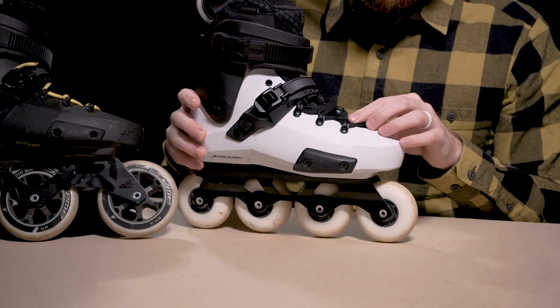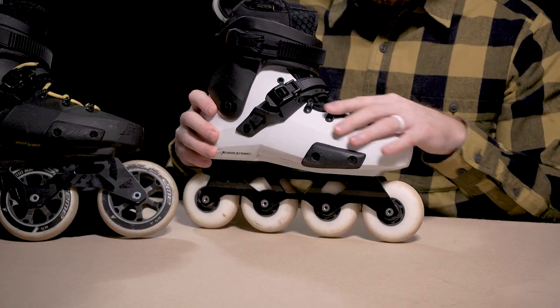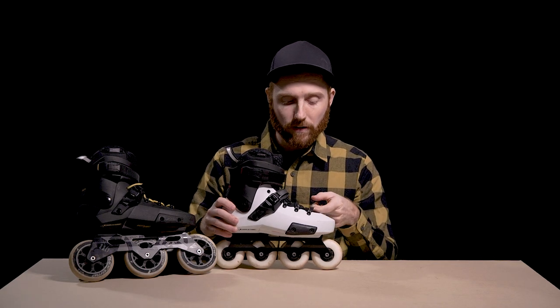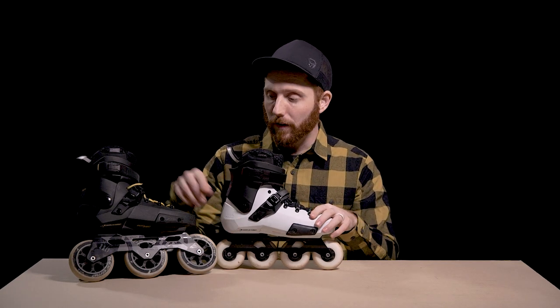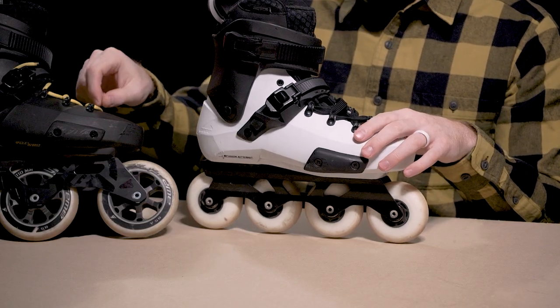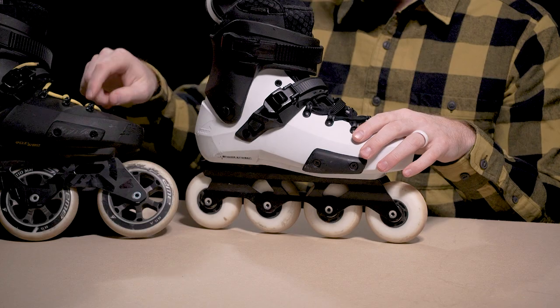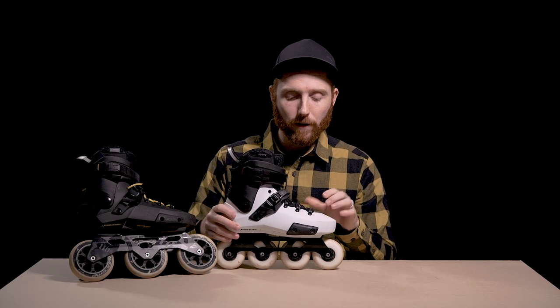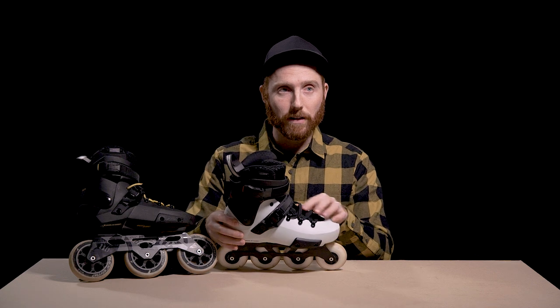As we work our way down, we have the laces. These are actually the aftermarket laces. These are some waxed hockey laces that I put on all my skates, other than this skate right over here, just because I dug the yellow laces, which are the actual laces it comes with. They're not great laces, so I would highly recommend upgrading to some waxed hockey laces.